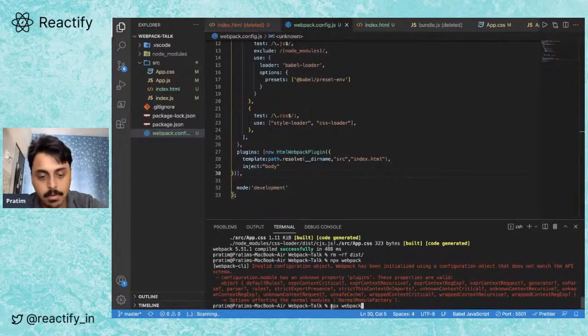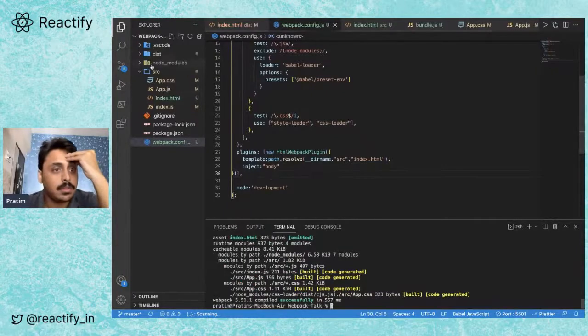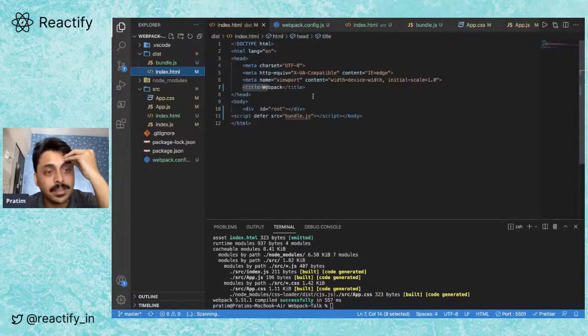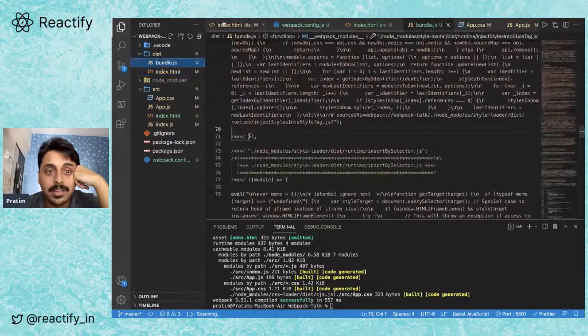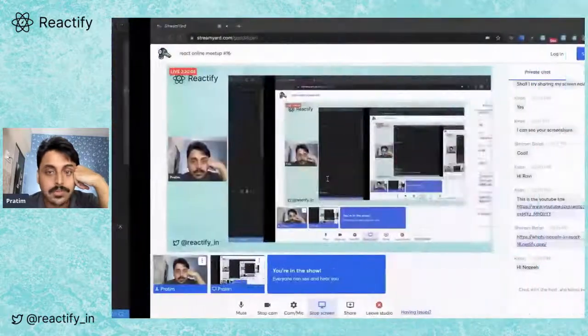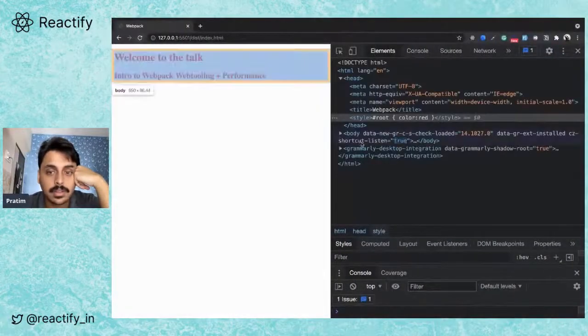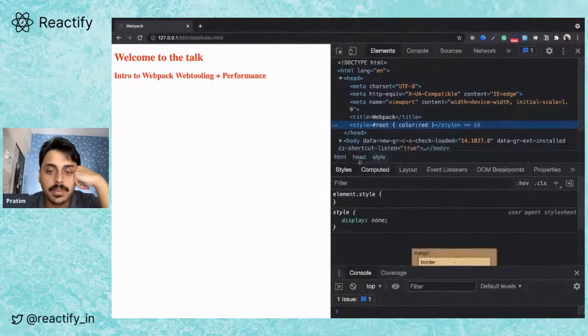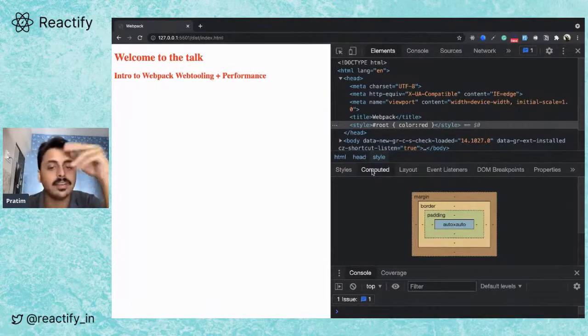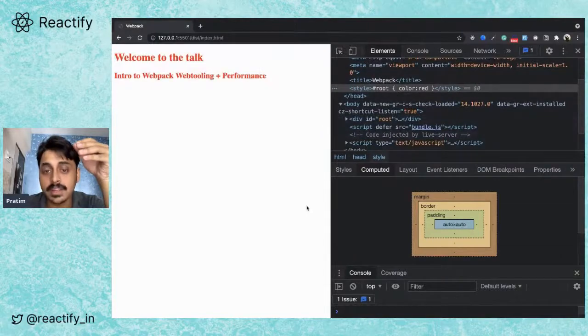Yeah. Now if you do npx webpack, see what it did. It generated our dist folder. It also created the index.html and the bundle which was generated, and it injected that bundle in the body tag. Now if we see, it works the same. Every time when we make a create-react-app we say yarn build at the end. Now it does the same thing basically. It generates it and puts all our bundle in the body tag. That's what it did.